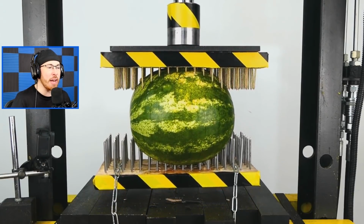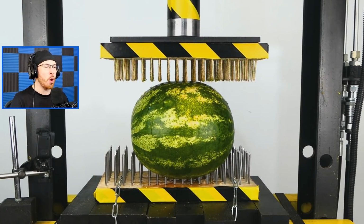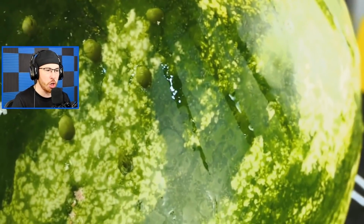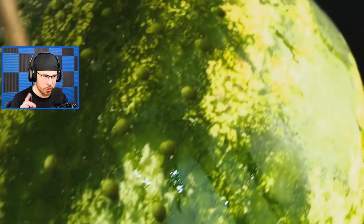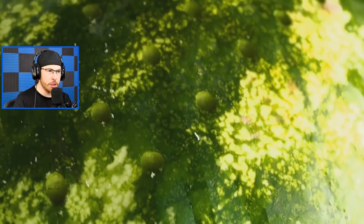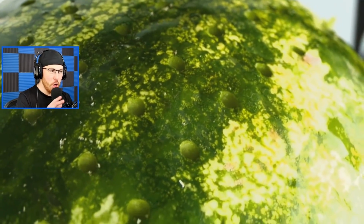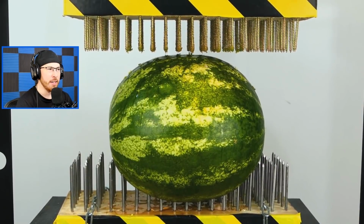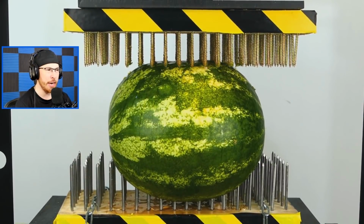Oh, they didn't keep pressing. No. Okay, maybe they were just stabbing it at first. Hopefully. Maybe they're just gonna show us the holes that it made. Okay, that's what's going on here. Whew. Can't leave us hanging like that, dudes. So, it's just to show you, hey, these are the holes that the hydraulic press made. And now we're going in for the big boy. For the big crush, I hope.